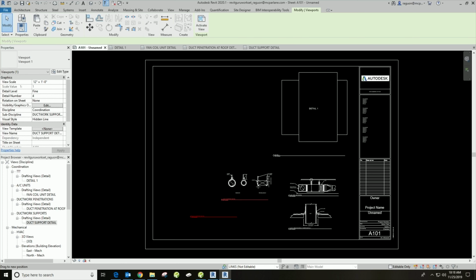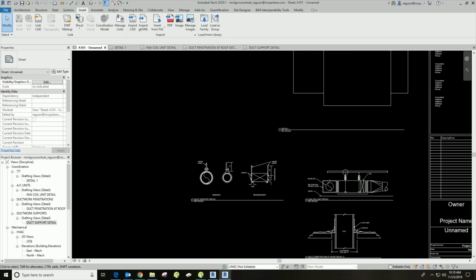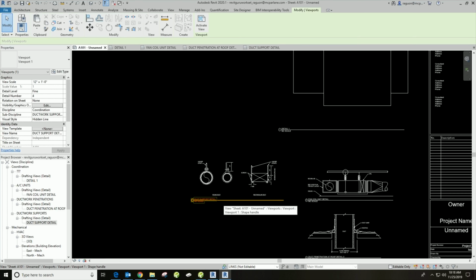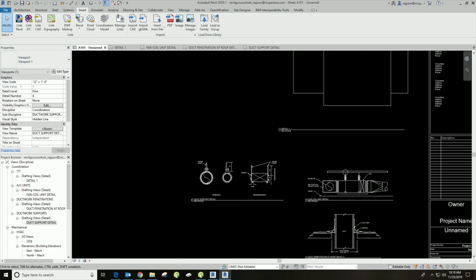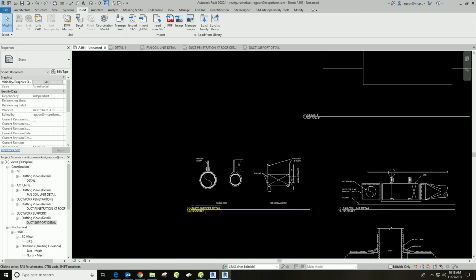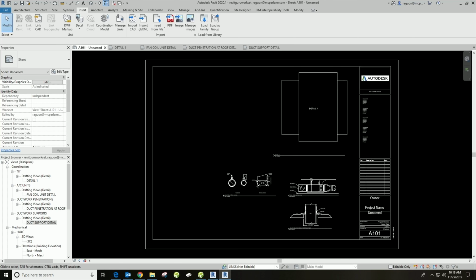So if you click the viewport itself, it will move around and you can manipulate that. Or like I was saying earlier, you can grab the node there, the little blue dot, manipulate the size. Or you can grab the whole drafting view itself and move it around if you just click it once. And there's different viewport types we can create over there in my properties menus. If you caught that, I just dropped down and showed a couple different, maybe your floor plan view types and things like that. But really that's kind of the gist of how drafting views work and how I like to utilize detail master drafting views.